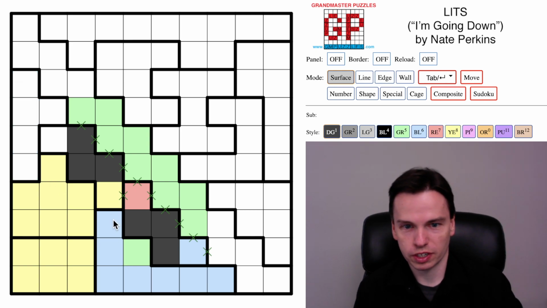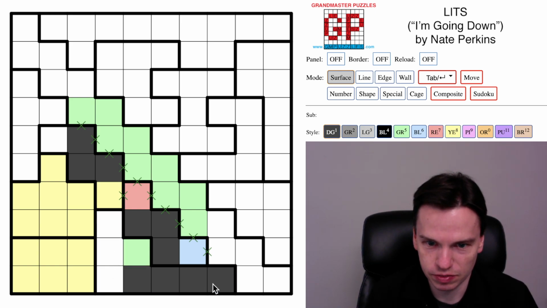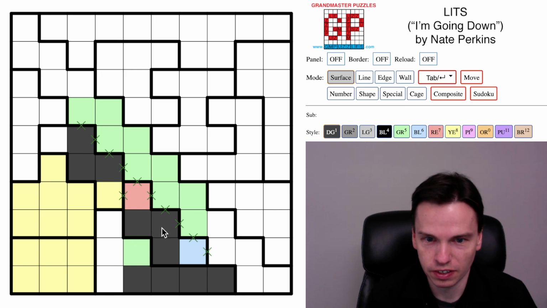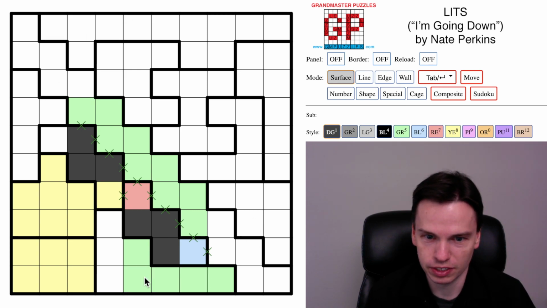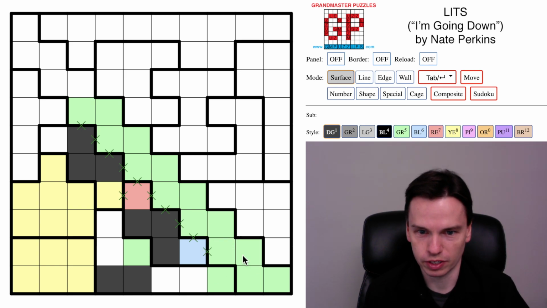And what that forces is one of these 3 cells at least to be shaded. If I don't shade any of these, if I shade this pattern over here, these 2 tetrominoes do not join up with these other tetrominoes, and they would have to separately cross the center divide. So I always have to take at least one of these 3 on this edge to join to anything in yellow. That means I take at least these 2. It means I never take this one. It also now means I can't cross the center through the lower right side.